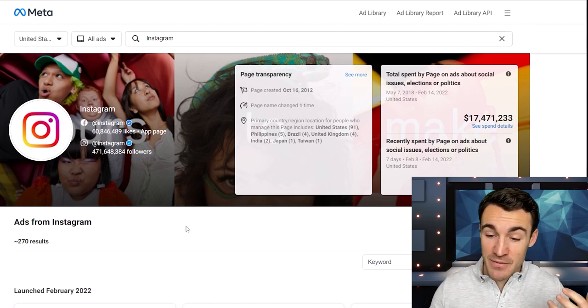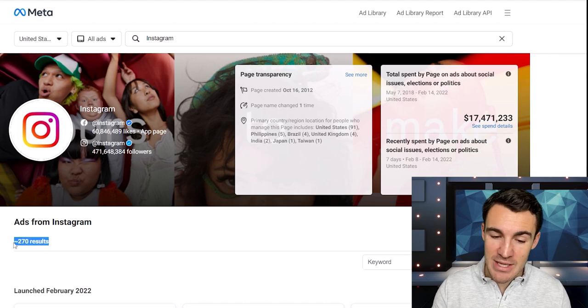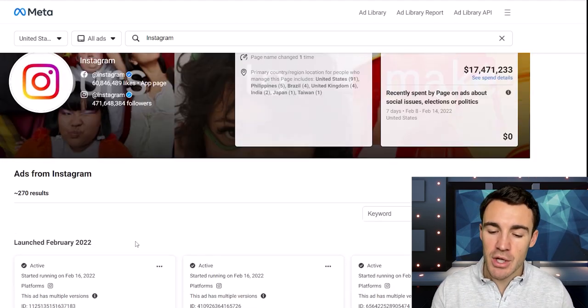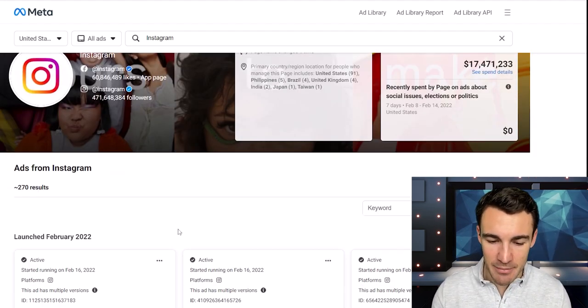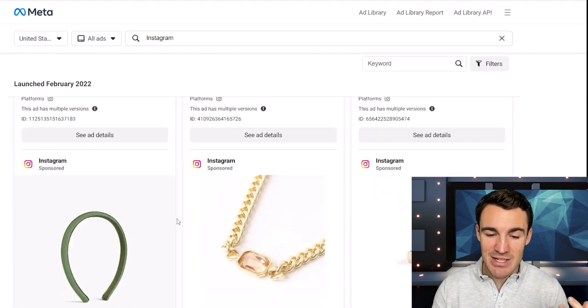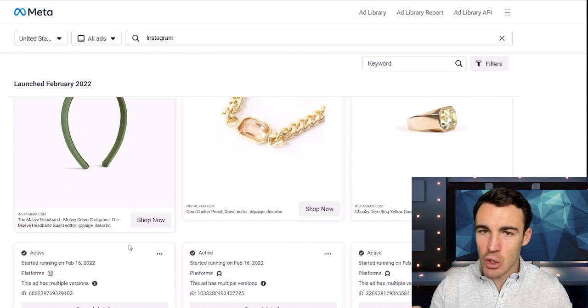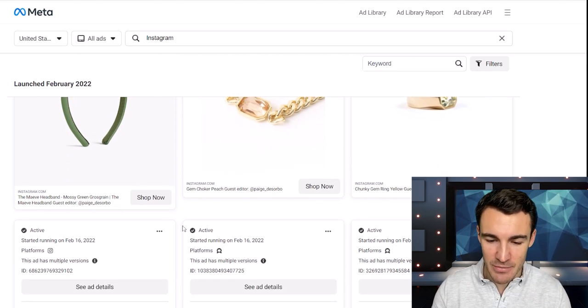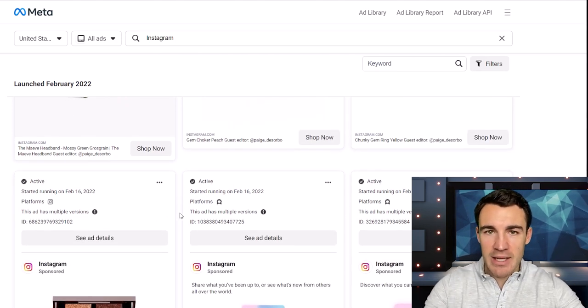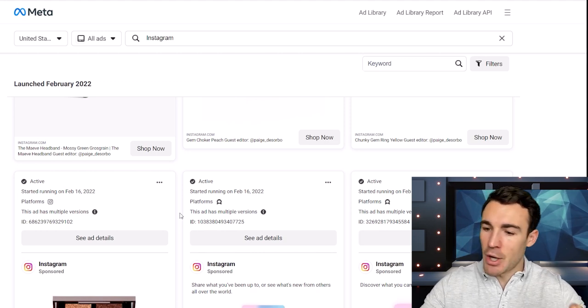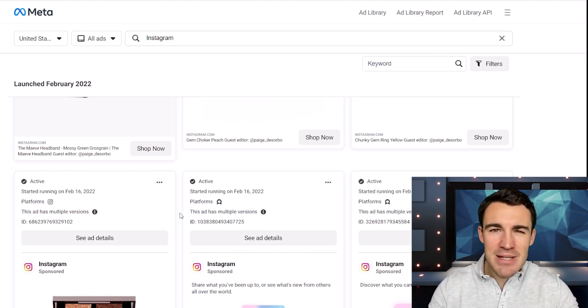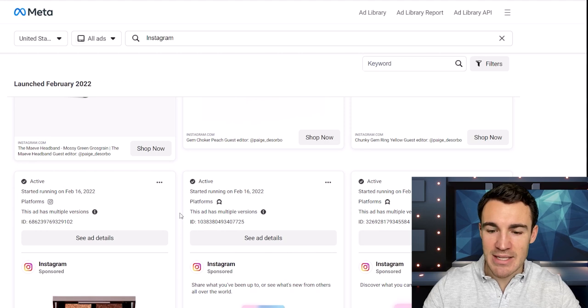Now, we can see a whole bunch of amazing information here, right? So there's 270 results. That's going to be a mixture of currently running ads and inactive ones. I'll get more into that in a minute. We can see exactly what these ads look like, the imagery, the creative. We can see headlines, copy. We'll get into that because that's really, really important, okay? But you might be thinking, okay, this is great. I can see my competitors' ads. That's useful. But how does that help me create ads that are guaranteed to succeed?